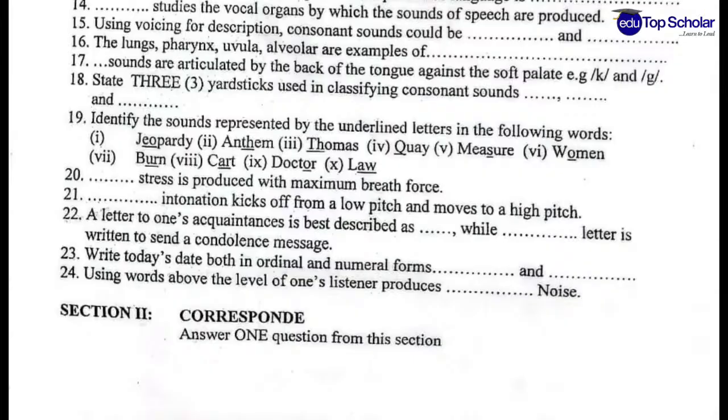If you say it with a falling tone, that is not used in yes or no questions. So when you raise your voice at the end of a sentence, that is rising tone, but when you lower it, when it comes down, that is falling intonation. That means we have two types of intonation: rising and falling, although we have some minor ones too: rise-fall, fall-rise, and so on. In this question, dash intonation kicks off from a low pitch and moves to a high pitch. That is rising intonation. The other one, falling intonation, is from high pitch to low pitch.